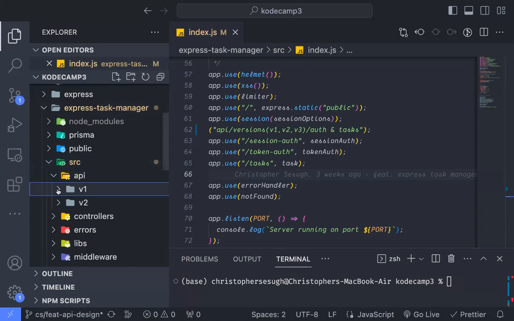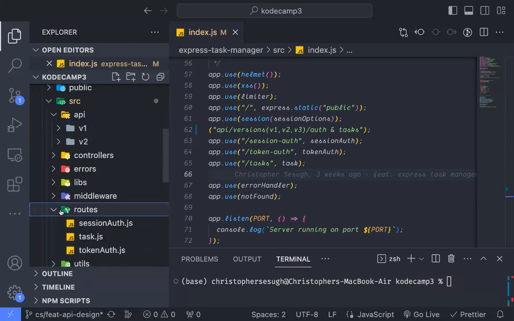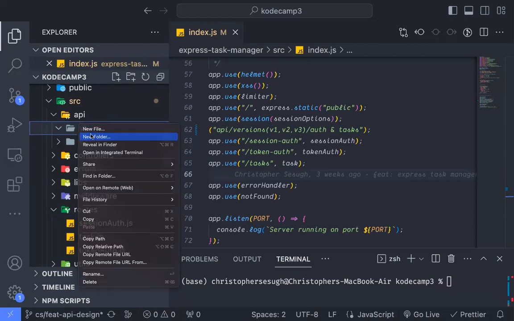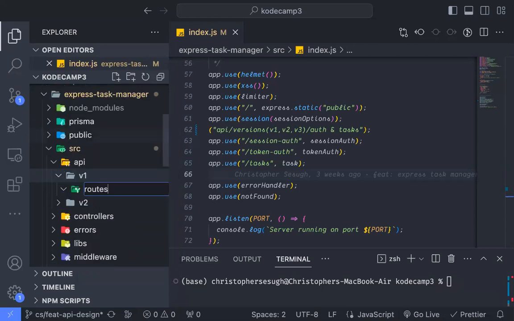Okay, so inside of the V1, let's assume in our version 1, our authentication method was using sessions. So what we will do is we'll come inside of V1 and have the folder routes, and then it will have another folder of controllers.